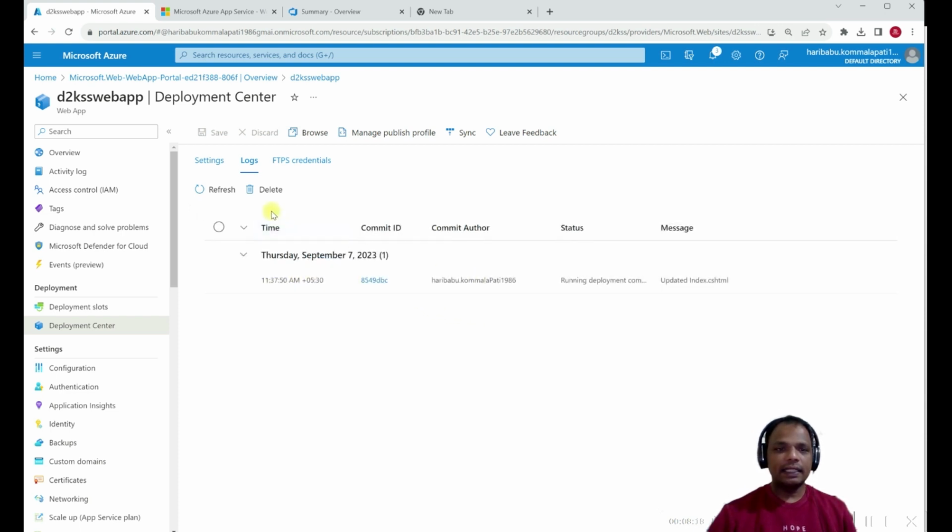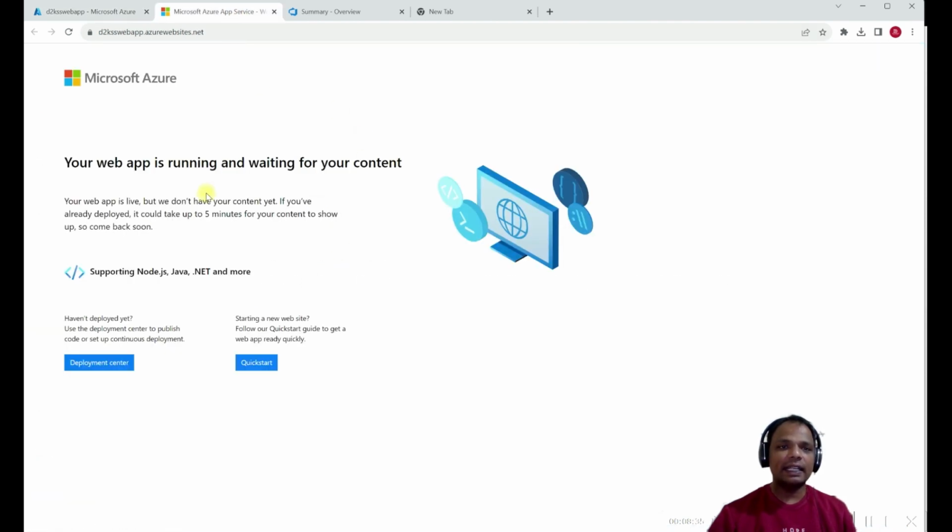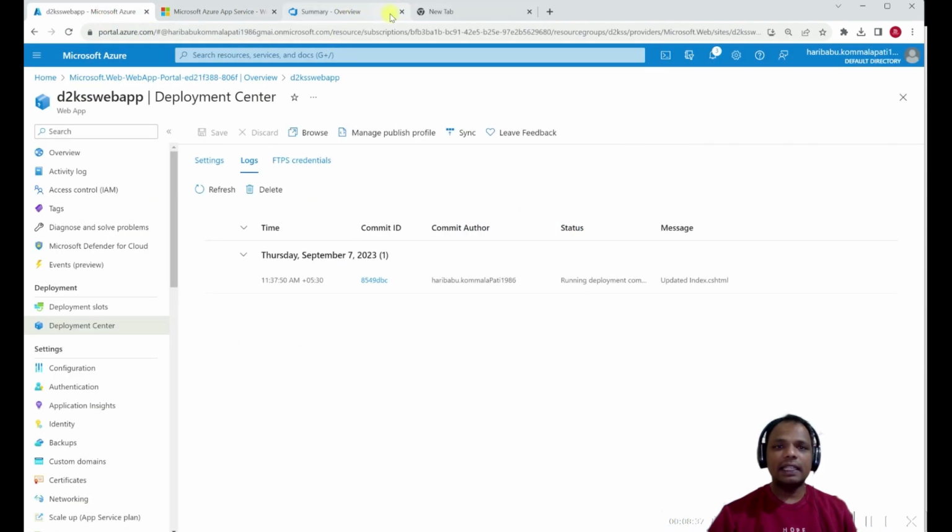Perfect. Now you can see that I did not do anything to initiate the deployment. It was done automatically when the deployment center framework identified a change between what is in the current website and what is in the repo.